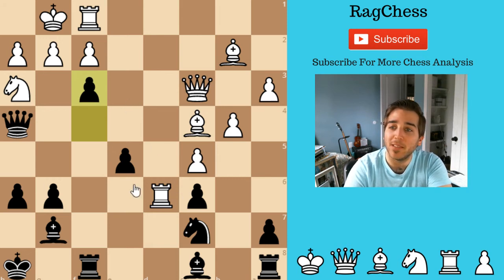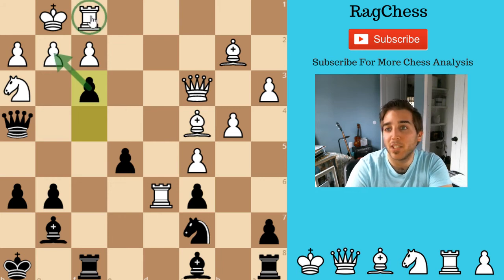And that's strong because if he takes either one of these pawns, I'm going to take this pawn, attacking his rook, so it has to move away. Meanwhile, I've got two attackers on his knight. So that's what happened here.